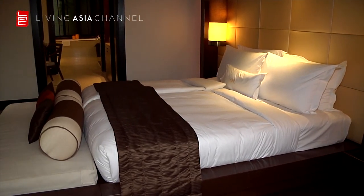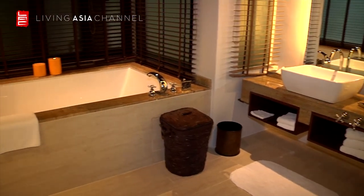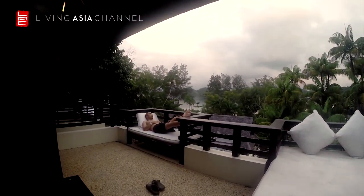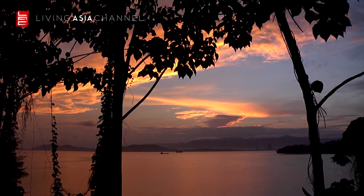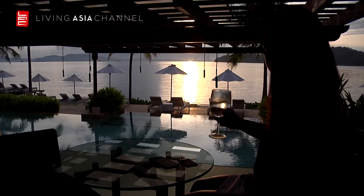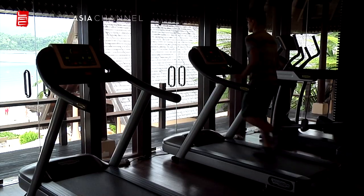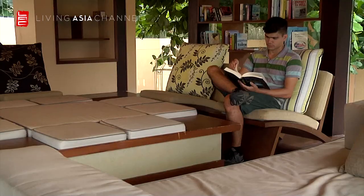Modernity and style framed by greenery creates a sense of serenity and calm. The modern villas are elegant and spacious, equipped with all the modern necessities. The contemporary villas have an especially large open-plan bathroom with an oversized bathtub and an outdoor veranda with day beds — making them an ideal honeymoon getaway. Awake to witness the spectacular sunrise from your bedroom. Go for a swim in the lap pool and enjoy light refreshment at the poolside bar, or bask in the sun's golden warm rays and let all the stress of modern life fade away.